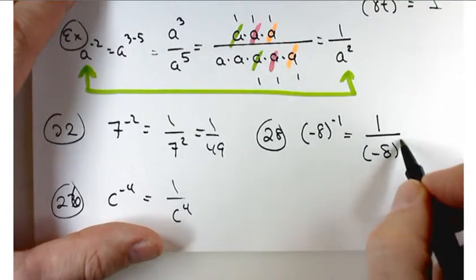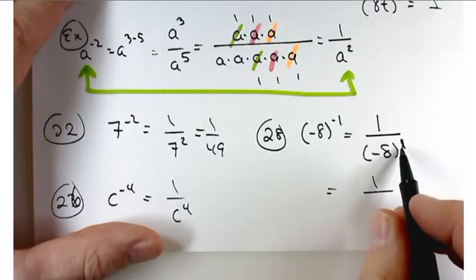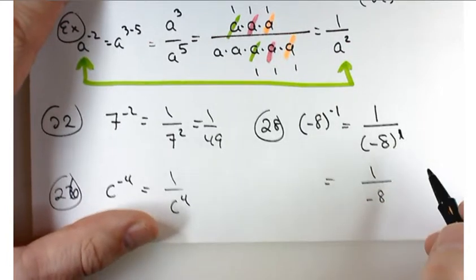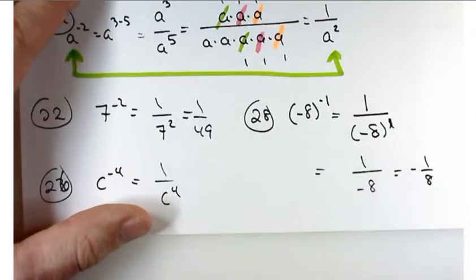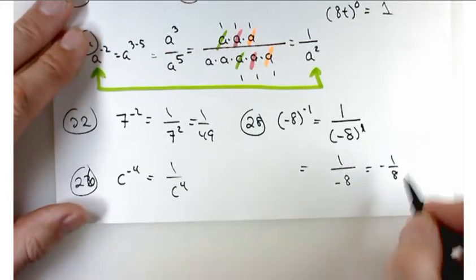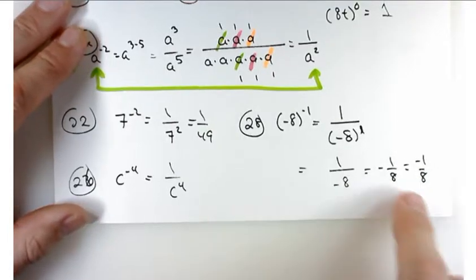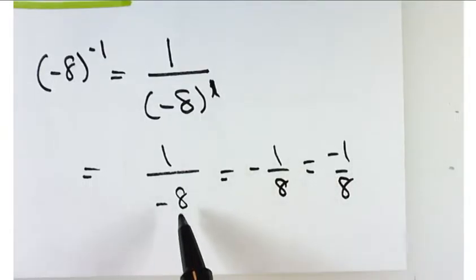You don't have to write to the 1st power. You can if you want. There's 2 ways I'm going to rewrite this. First of all, I'm going to get rid of the parentheses into the 1st power. I don't need that. And secondly, I'm going to put the negative out front, which is more like what you're going to see in an answer book. They're not going to leave the negative here. If you wrote the negative here, I'm not going to mark you wrong. But chances are, in any answer key you're going to look at, you're going to see one of these two as the final answer. The negative out front or in the numerator. Math books are not going to leave the negative in the denominator. It just doesn't look right.